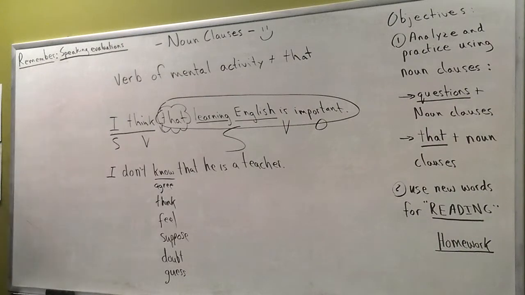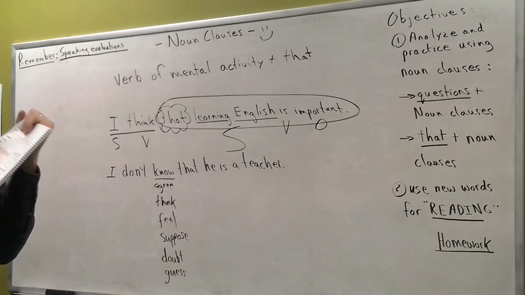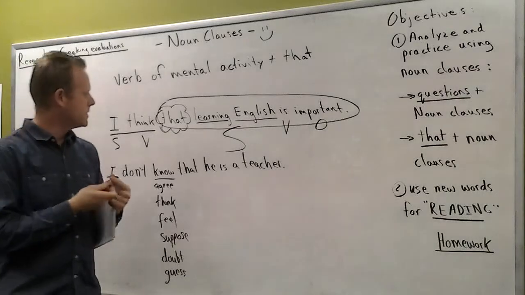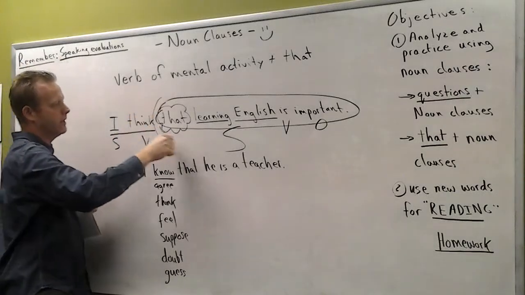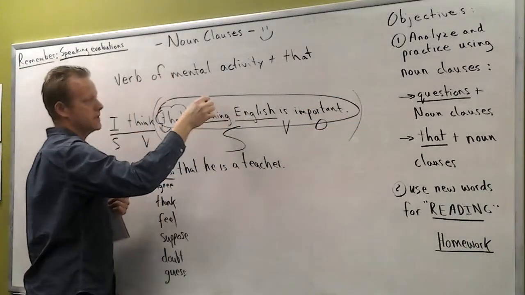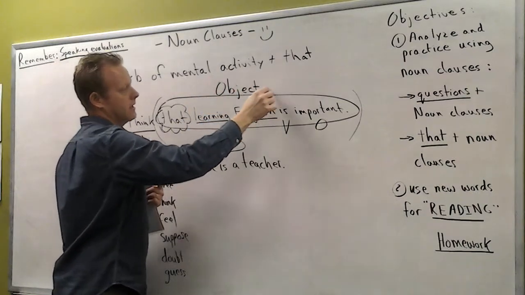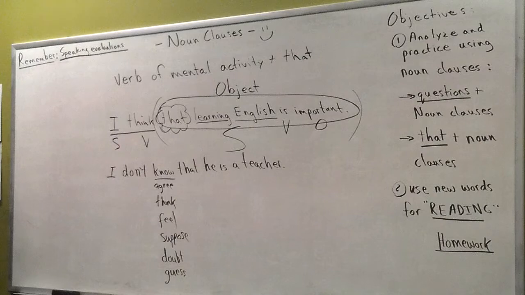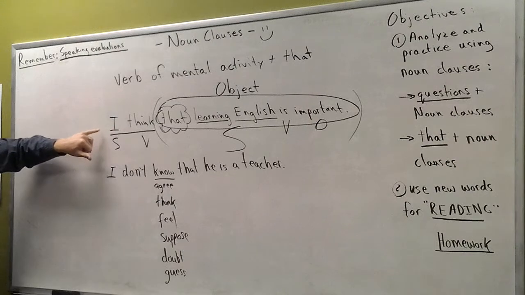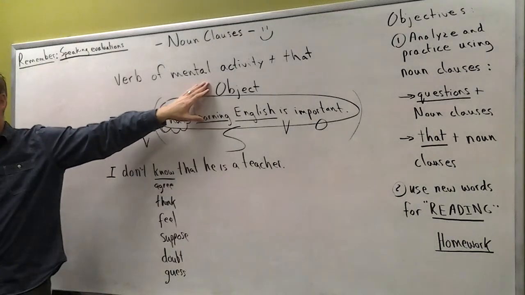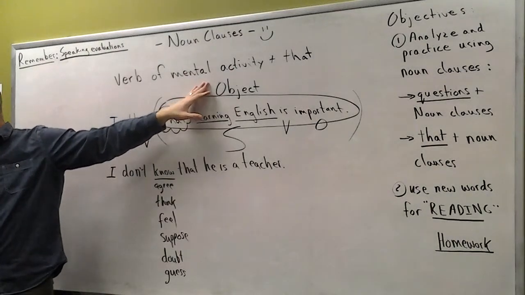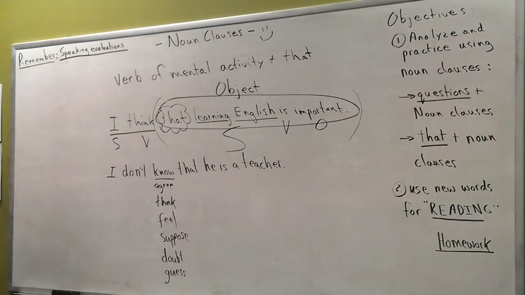All right, so in the book they give us 3 different examples. We read those yesterday. And so that's all they're saying. Listen, this whole noun clause is acting like the object of this whole sentence. Does that make sense? Although it has its own subject, verb, predicate adjective, or object on the end, it also functions as an object, and that's why it's a noun clause. Are you with me?